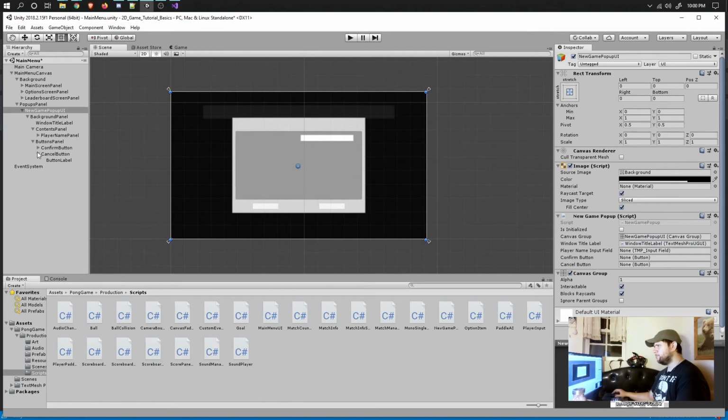Player name input field, which goes there. Confirm button goes there. And the cancel button goes there. Okay. So that is that UI that we need.